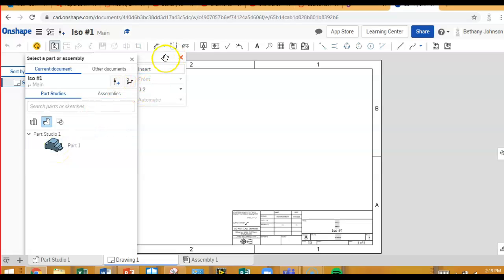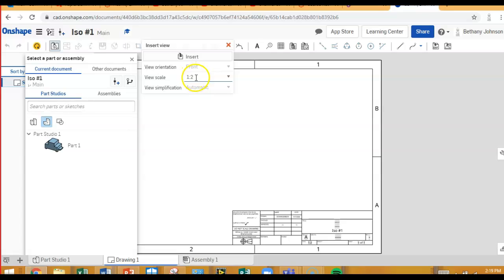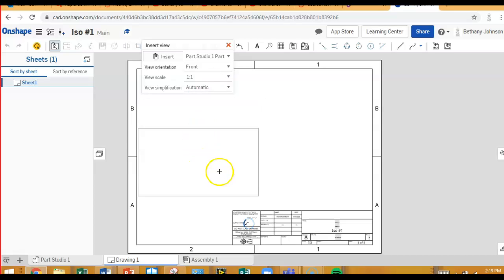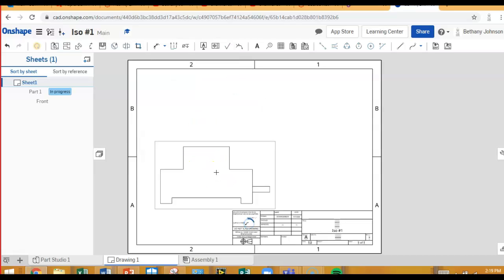Now, notice right here in this window, there's a scale. That's the scale that's going to be used to input this drawing. That means every dimension is going to be represented half size, because if I put this in at 1:1, it would probably be too big. So let me do that just for fun. We'll put it into 1:1. I'm going to click on this and see what happens.